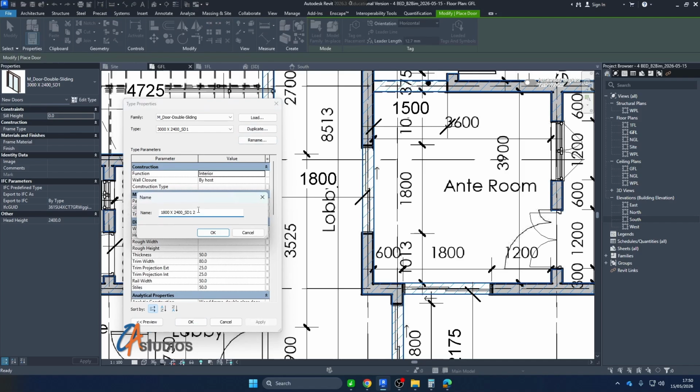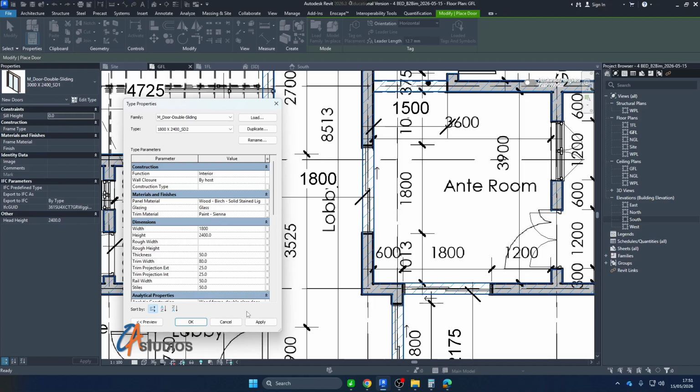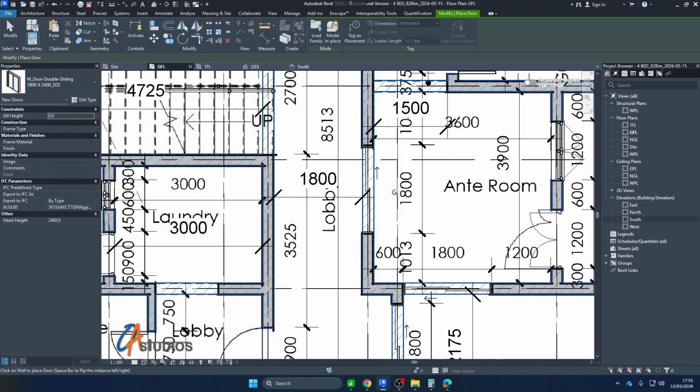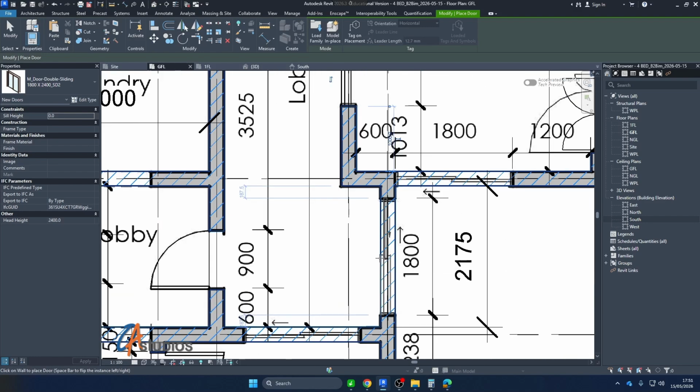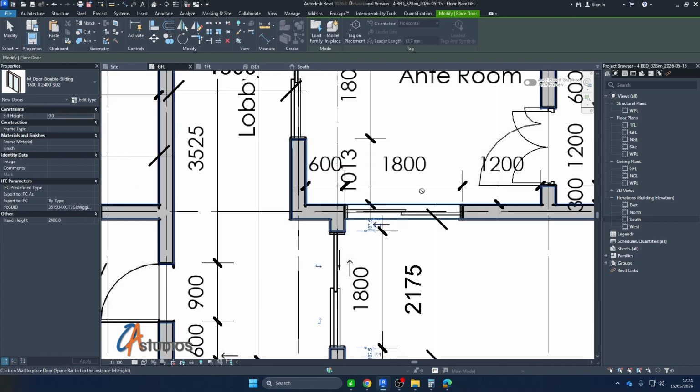I'll call it sliding door 2. I'll click OK. I'll put 1.8 here. Apply. OK. And place this here, and place it here also, and here also.